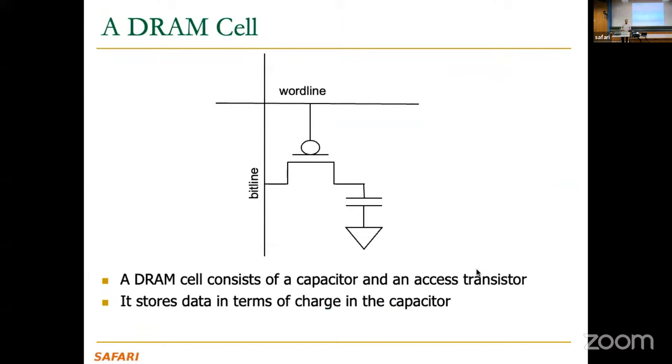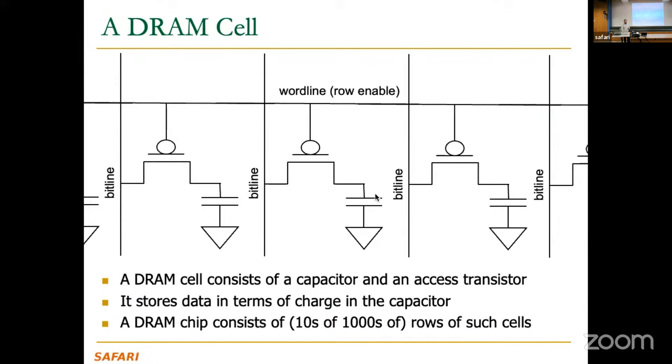Okay, when we look inside the DRAM chip, we have an array of these cells. Basically, we have a capacitor here and a transistor here, and it stores the data in terms of some charge. We actually put many of these cells next to each other, and we put a horizontal line here that we call the word line. When we assert this word line, it enables the transistor to connect the capacitor to the bit line. And by reading this bit line, we access data. Or when we want to write some data, we put some charge on this bit line. If this transistor is enabled and the bit line is connected to the capacitor, you will put some charge on the capacitor, close this, and hope that the charge remains here for some time.